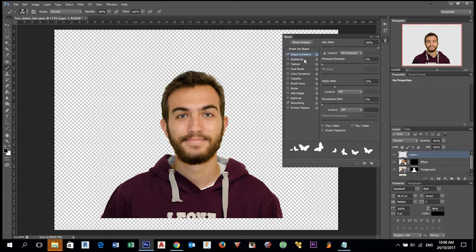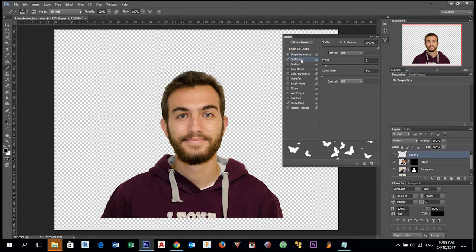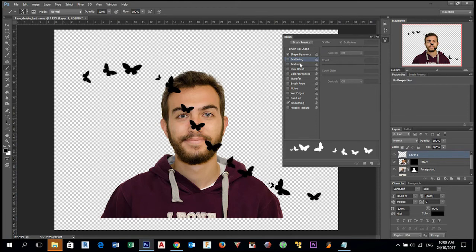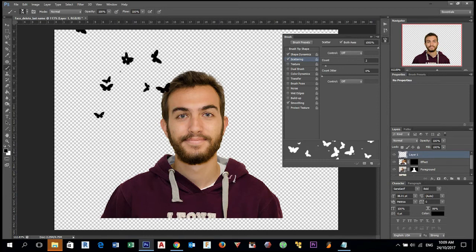So once we've looked at those, we'll go down to scattering, which is the next preset. And now this is sort of saying X and Y jitter. So we've looked at size, we've looked at angle, and we've looked at roundness. Now we'll go scattering, which is really the randomness of its X and Y placement. So you can see already, it's quite dramatic to change. You have here a really uniform path. If I was to paint that, you've got a trail of butterflies. But if I wanted to add some randomness to its X and Y placement, scattering is the thing to do. So you can see here, now it's randomly placing butterflies.